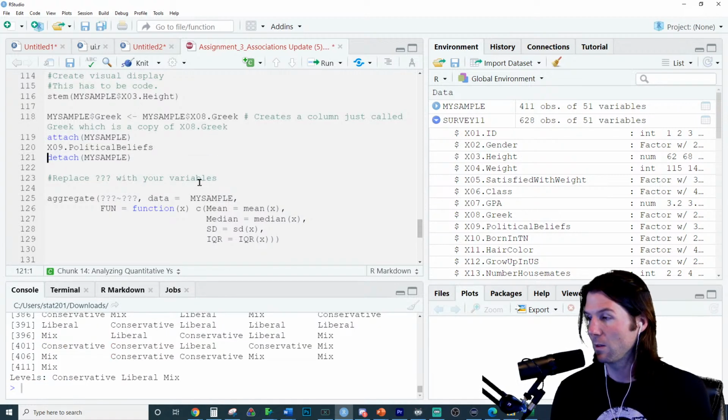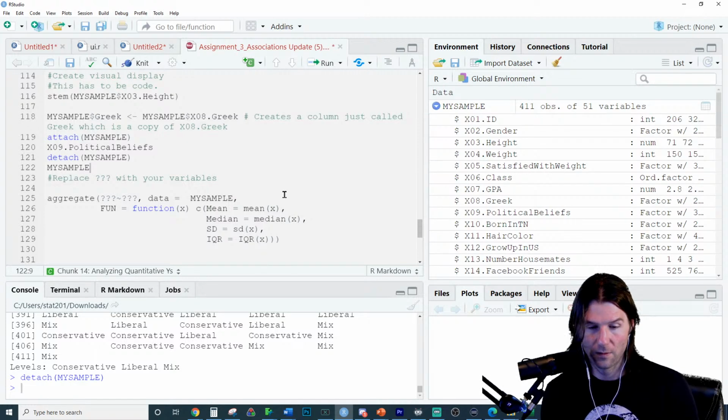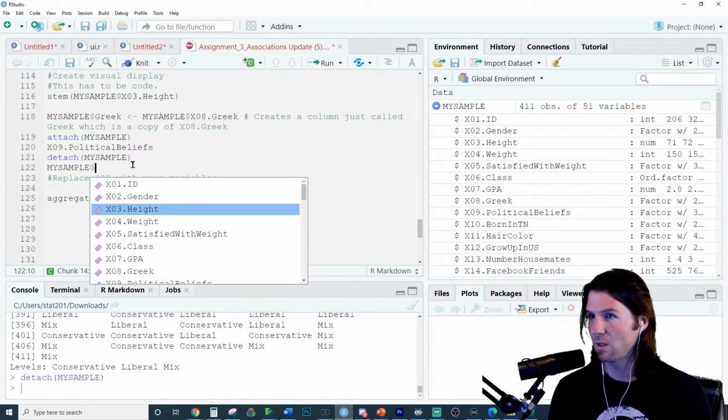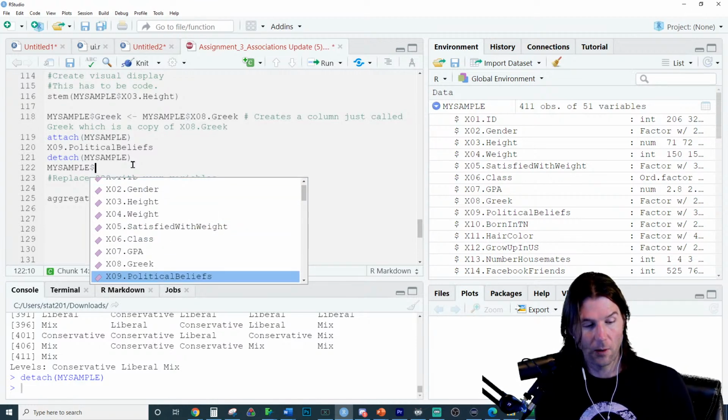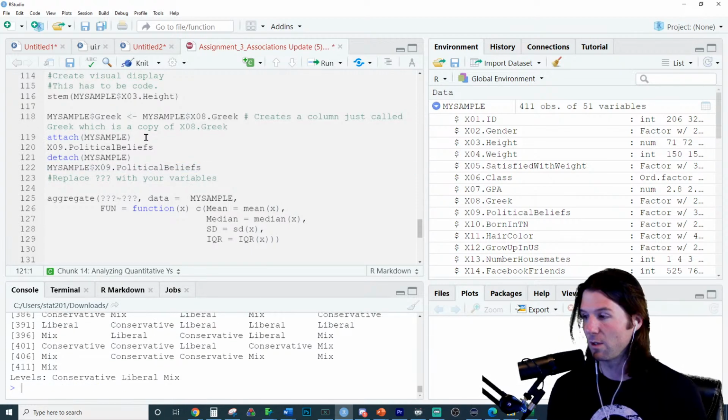Does this make sense here, Macy, what attach does and what detach does? Detach is then going to remove it from access from the global environment. You would have to go inside the data frame. So if it is detached, like if it has not been attached, you'd have to go here to my sample, and in my sample, same sorts of variables. In my sample, you do the $ and go right here. Does this make perfect sense, how with it not attached, it's been detached, but if it's attached, you don't have to do the data frame?